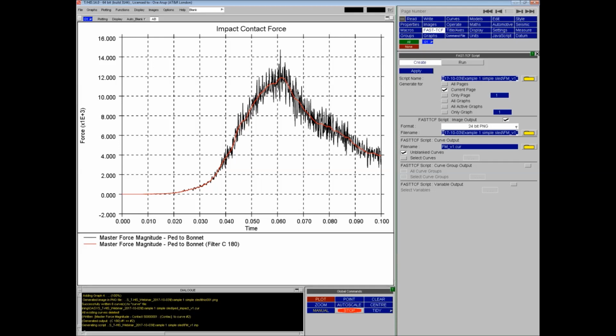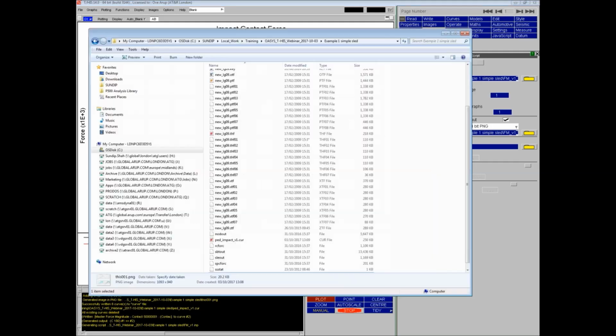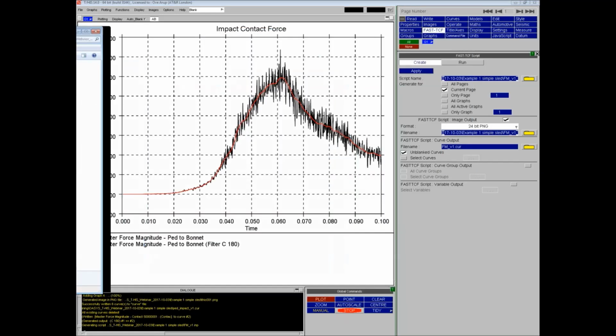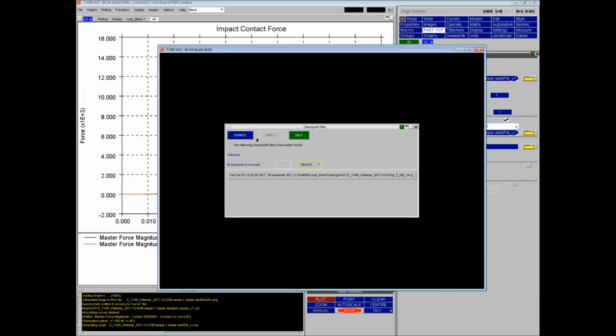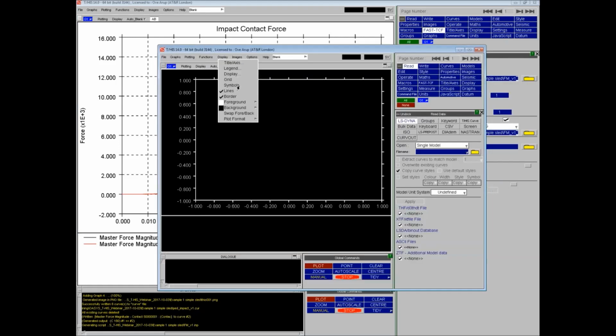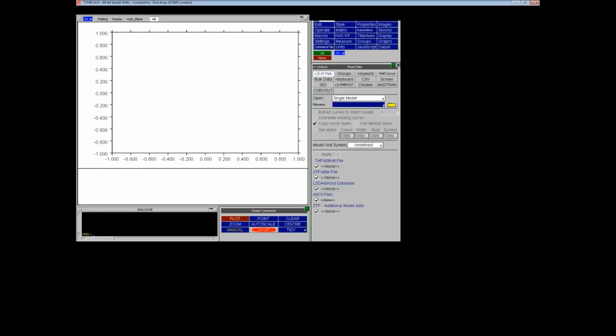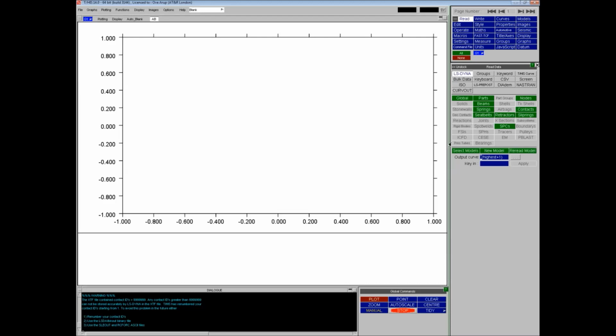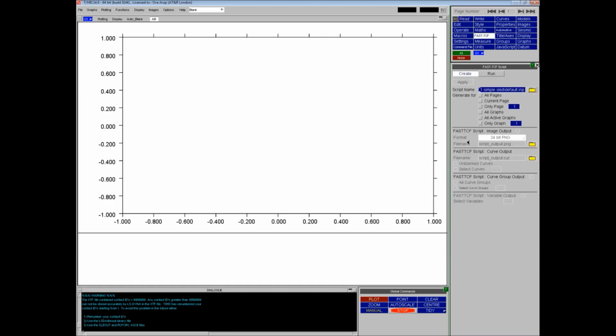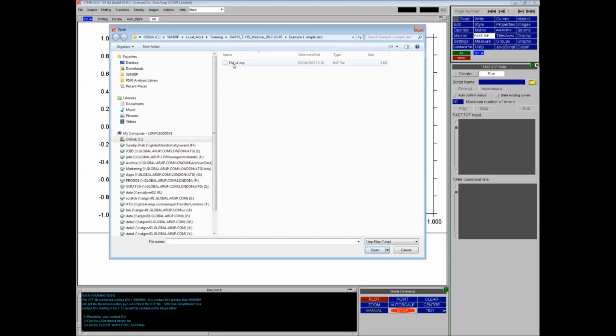Okay, so what I'm going to do now is open a new instance of this. Whoops, oh, clicked on the wrong button. So I was just opening a new instance of this. Okay, just do that. And I'll read in the same model again. Okay, and then I'll go to FastTCF. I'll run it this time. And that's the one that I generated.